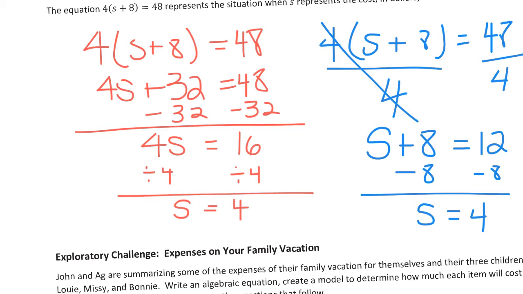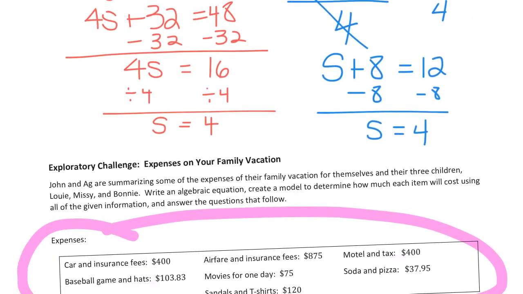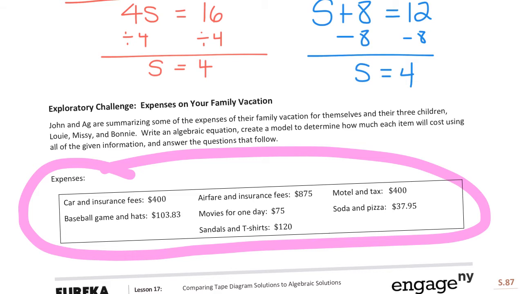So both ways take about the same amount of work, same amount of steps. It's just a matter of what you're more comfortable doing. Down at the bottom of this page there is a chart that I'm going to refer to on the next three problems. When I'm working out the problems you won't be able to see that on the screen. You'll just have to refer to the one in your workbook. But you can flip back and forth pages but I don't want to keep switching up screens for you on here. So just know that I will be pulling information from this table as I'm working on the problems on the next page.